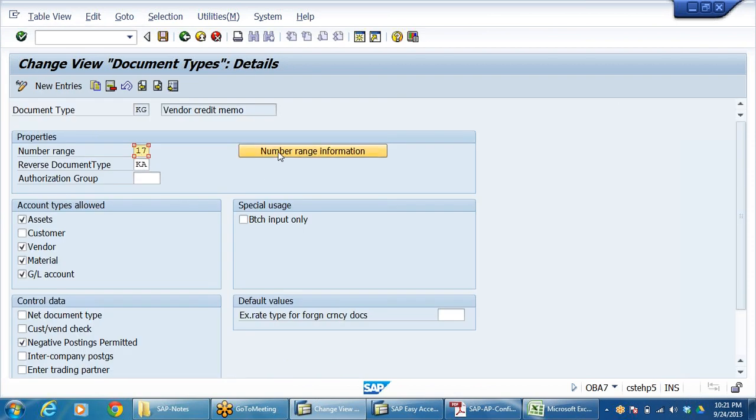Remember that for sundry debtors or accounts receivable, the system takes 14, 16, 18. Here 17, 15, 19. Odd numbers. And here except customer, all the things are checked: procurement of material, vendors, procurement of assets and GL account.